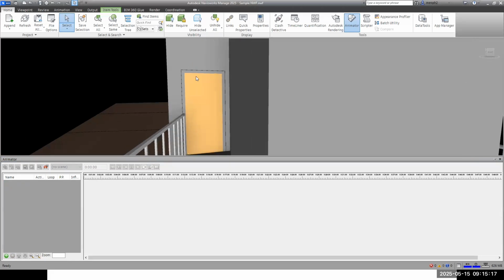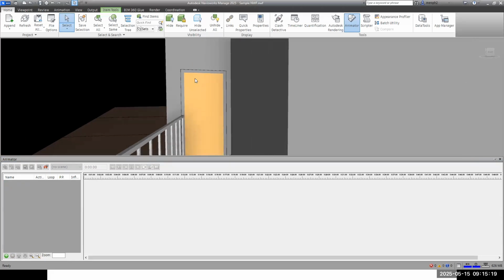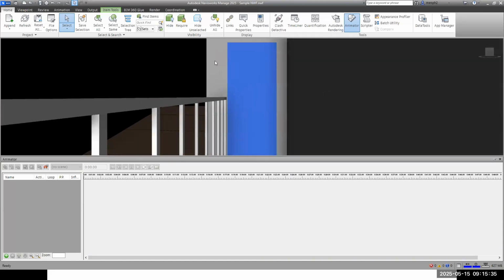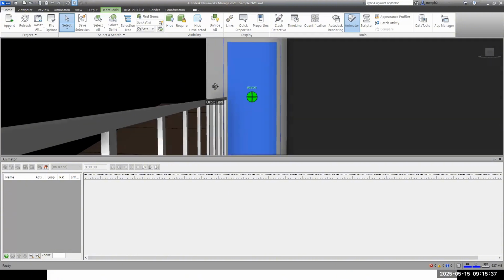Let's say for example this door. We create this door as a sample animator. So first we can view this door from the front.